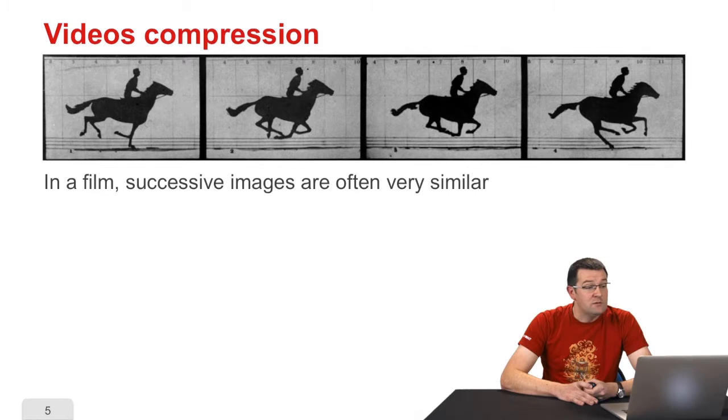Then the horse, maybe its legs, its tail or its head have moved, but the body hasn't necessarily moved a lot, so it might be a shame to store several times the horse's data, when it is actually almost identical on the various images. The rider hasn't moved a lot either. So there are lots of similarities across the successive images.